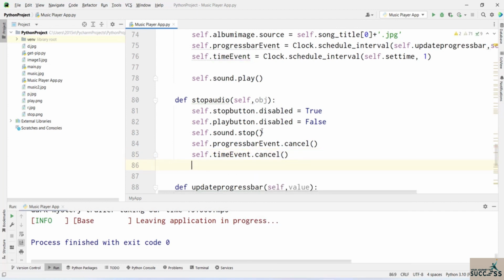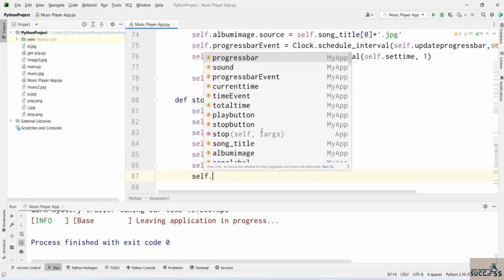Now I'll say self dot progress bar dot value. It was previously updating, but now I'm setting its value equal to 0. And now I will set the text of the current time to 0 as well once the stop function is called, which happens when I click on the stop button.